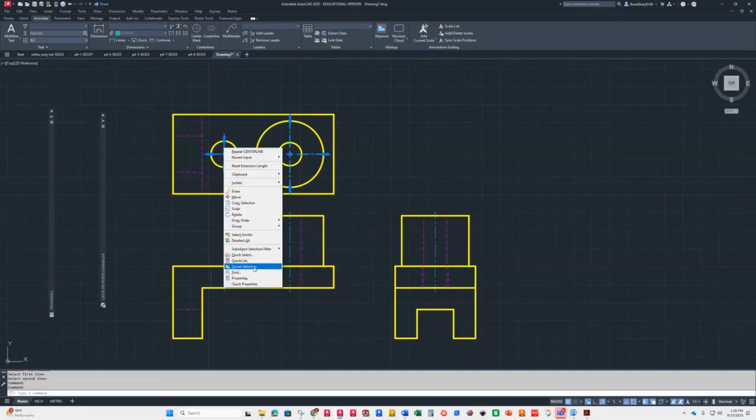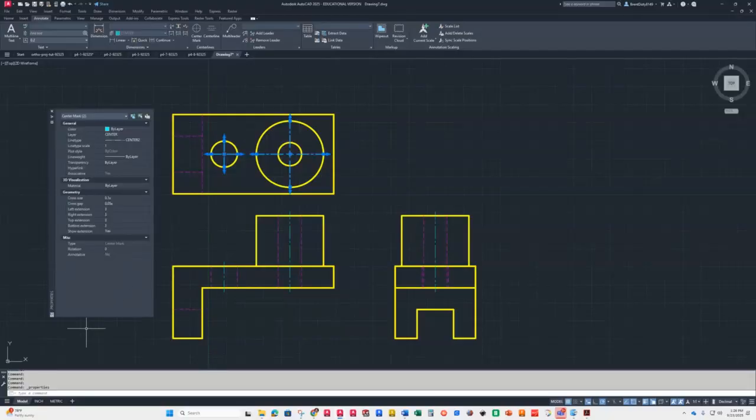Right click, you'll get a menu. Then you'll click on properties. It'll open up and you'll look for extension, left, right, top, and bottom. Notice these are set to 3. What if you needed to set them to 6? Then you type in 6, enter, 6, enter, oops, not 66. Enter, 6, enter, 6, enter, and that would change it to whatever you needed to change it to.